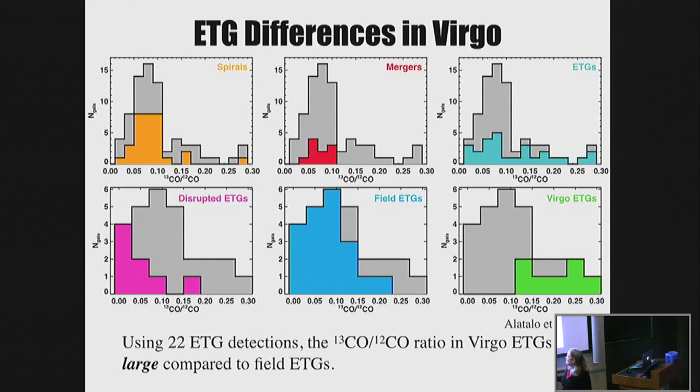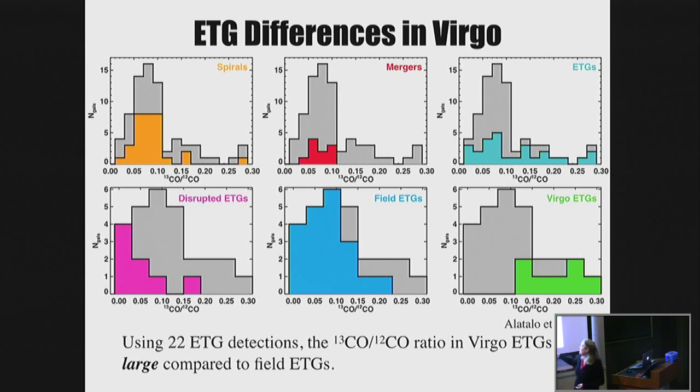So we're trying to figure out what that was. Well, it turns out that early-type galaxies that have disrupted molecular gas have low 13CO to 12CO ratios, which supported the work done by Suzanne Aalto in about 1995, saying basically that by clobbering these things together, the optical depth is changing in such a way that your 12CO is enhanced and your 13CO is not.